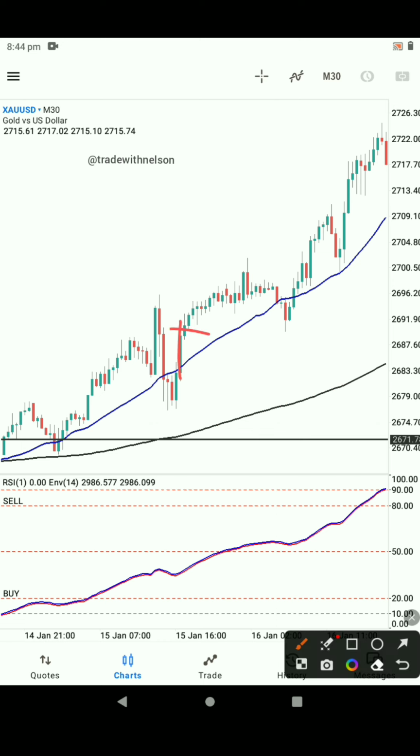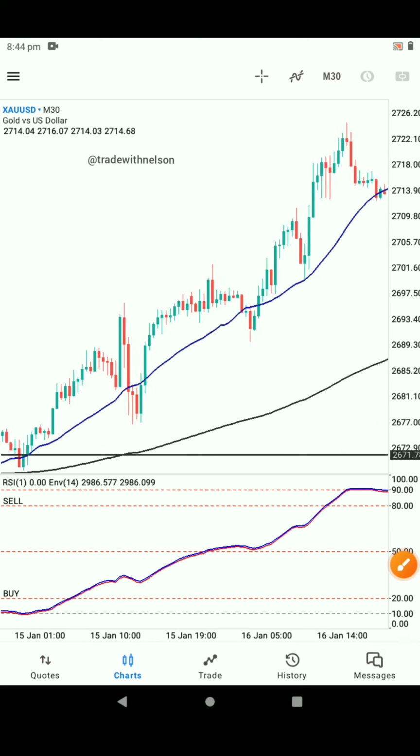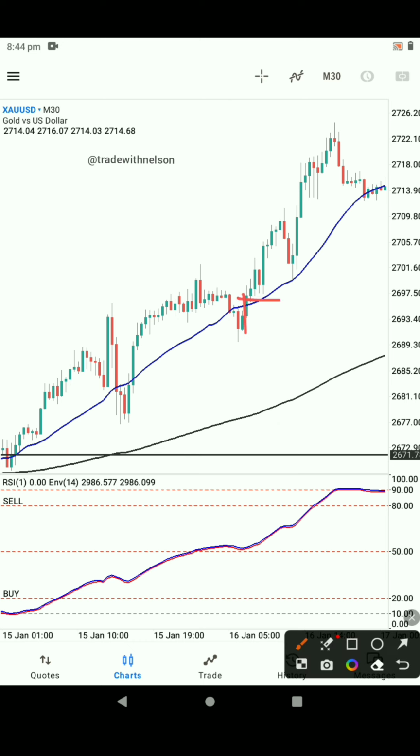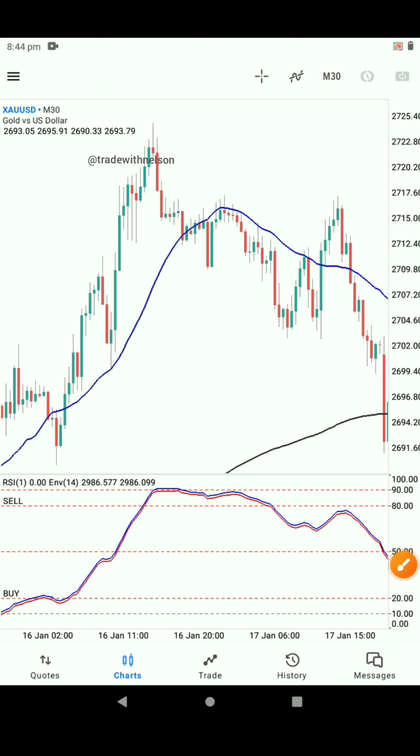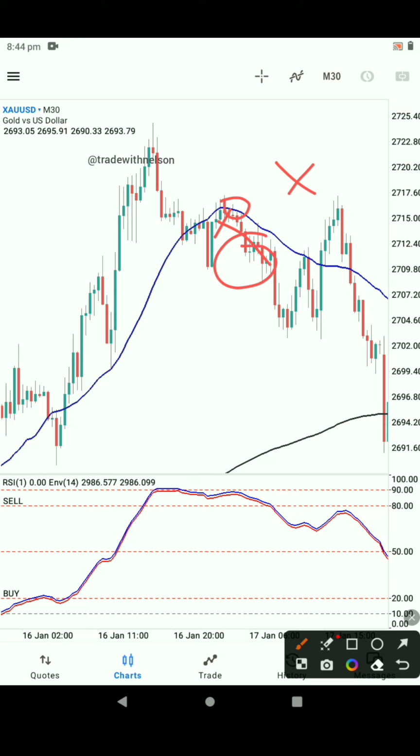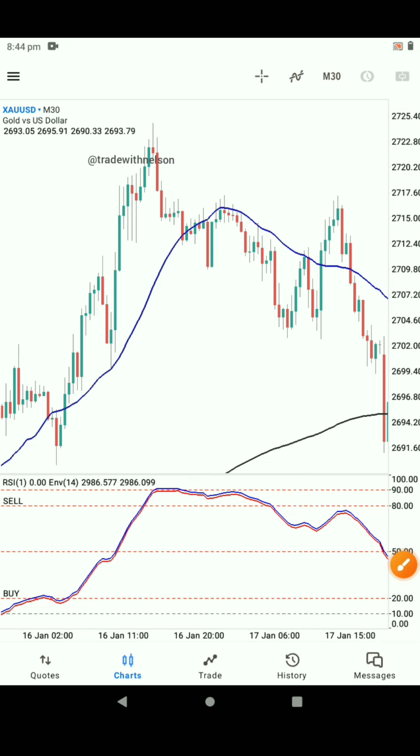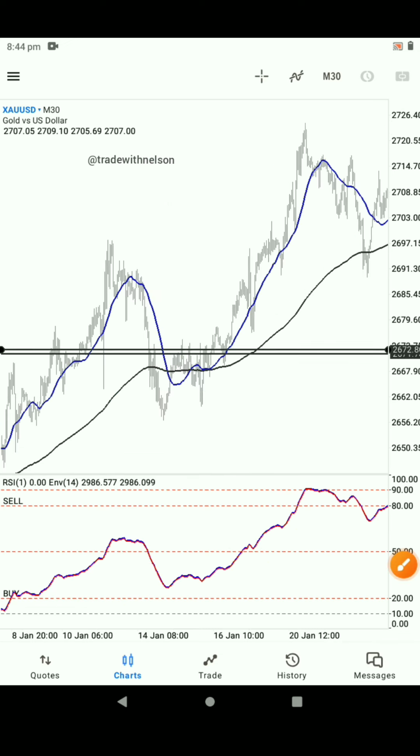So you see a pump to the upside above the moving average again. You can enter a buy again. Then when it closes, you close your trade again, and immediately it goes up again. You enter a buy, reject the blue moving average, reject again, and then closes above at this level. Reject to the downside. So this is confirming to you that the market is now in a downtrend and then falls to the downside. Hope you understand what I am saying.